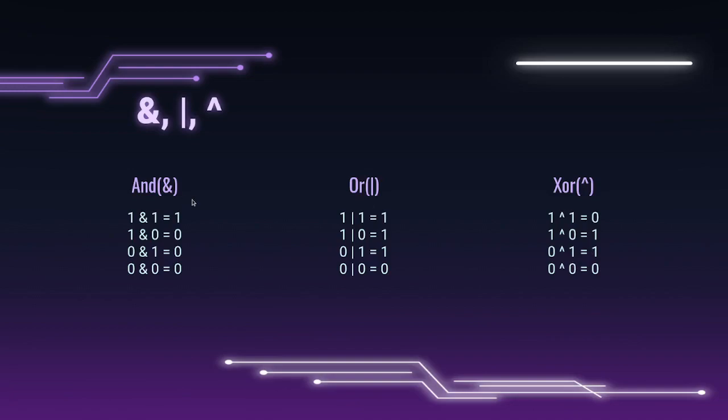But anyways, the AND operator will take 2 bits and set them to 1 only if both of them are true. So in this case, 1 and 1, cool. And then all of these are not true. Note that they both have to be true, not both be the same. 0 and 0 is still 0, right?